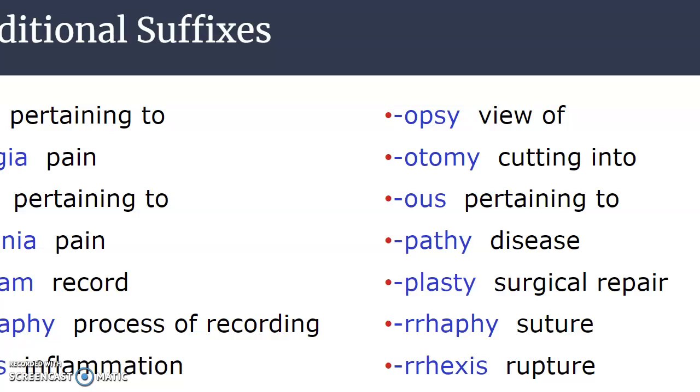Okay, so we learned these, raphy and rhexis. We learned these in, I think, the first chapter. It didn't really make much sense. And now we have something to build on. So myorrhexis means a tearing of the muscle, means the rupture of the muscle. If you've ever been to the gym and somebody yells out really loudly, it's probably because they ruptured a muscle. They could have pulled it too. If you have a chance, Google what it looks like when the bicep muscle is torn. It's kind of cool. It's gross, so heads up, but it's cool.